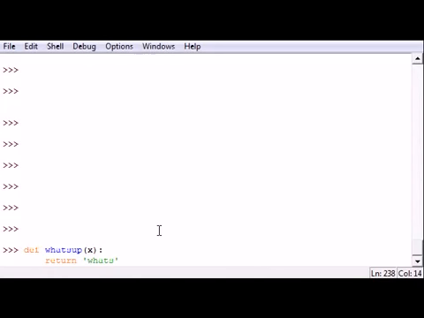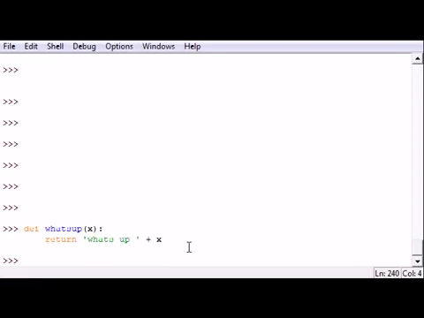I'm going to want it to say what's up, and then I'm going to want to write X. So wherever they put in for X, I want it to return what's up and then that name X. And now that's all the function. See, bam, the function's created. So how do we use this function? Well, whenever we supply a variable X, it's going to return the value what's up in the variable X.